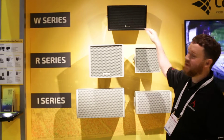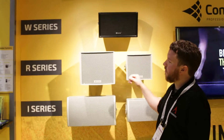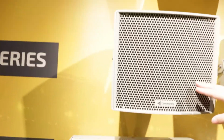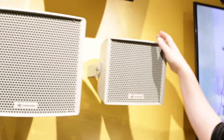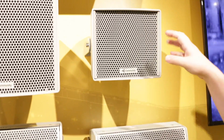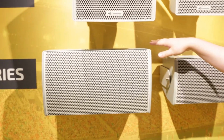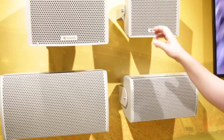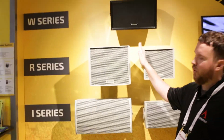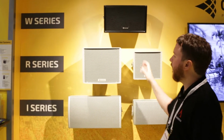So here we've got some of their W series. This is the 218, the single 8-inch model. Also the R series. We've got the R.35-3896. We've also got the R.15 coax. And then from there, we also have the I series models in the WR all-weather configurations. So some great speakers here, whether they're more traditional front-loaded, more conventional, or also horn-loaded for longer projection, longer throw.